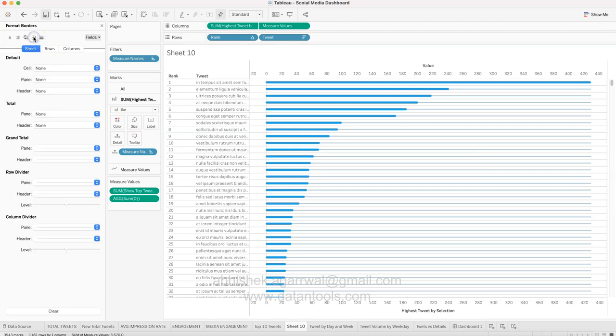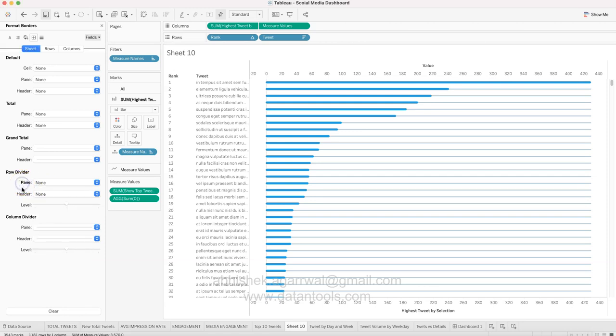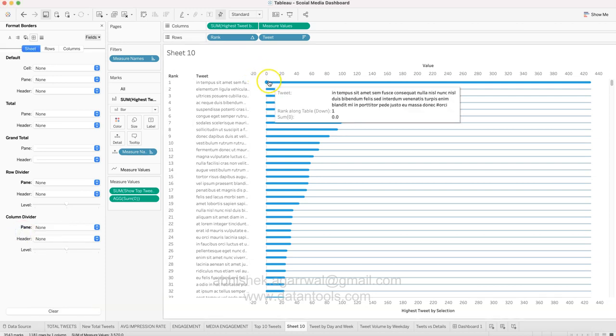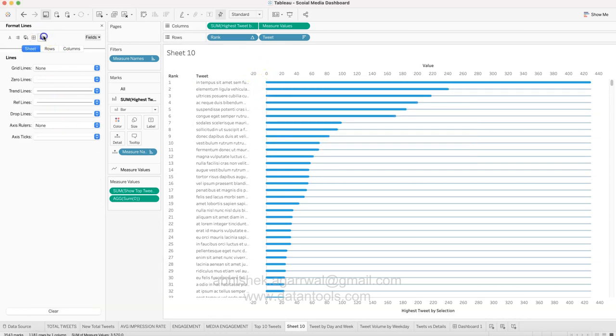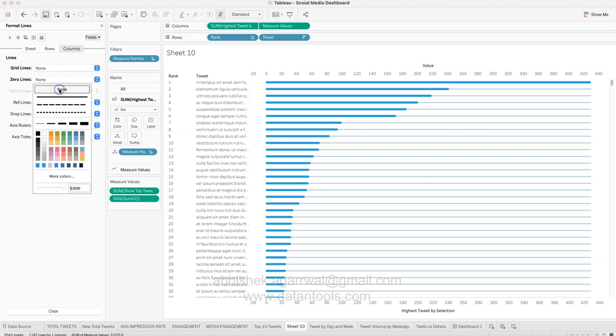If I go to this sheet, we don't need the row divider, so it's gone, and we don't need the column divider, and this is a zero line. So if I go again here in the grid, in the lines, and in the column and zero line, none, so now the zero line is also gone.